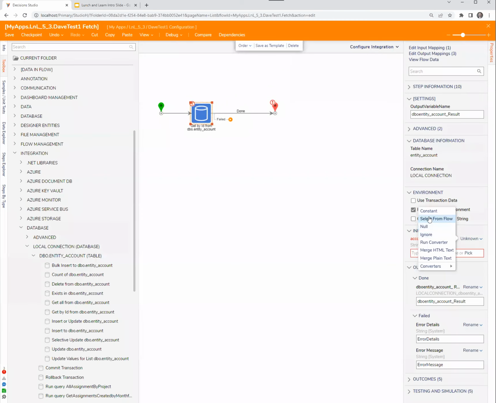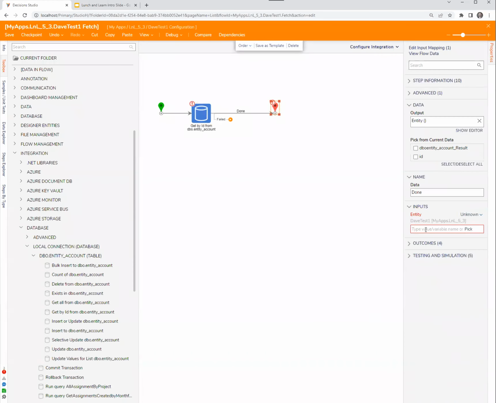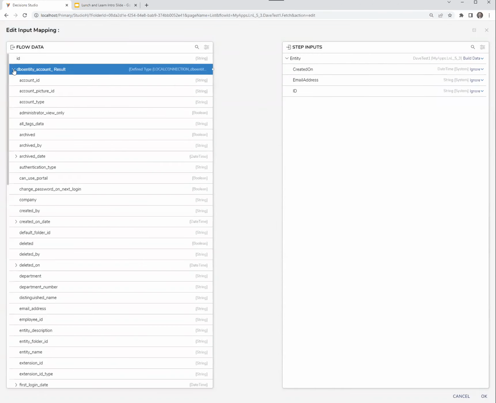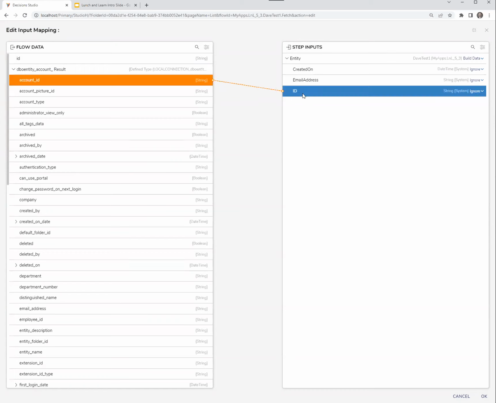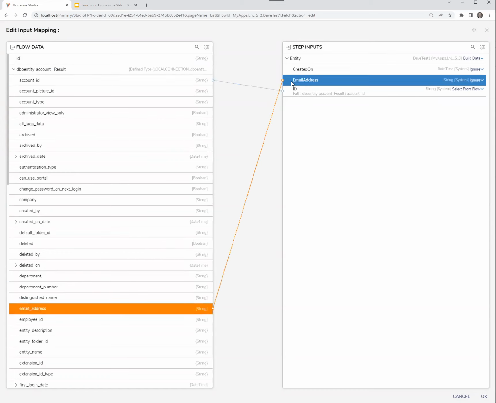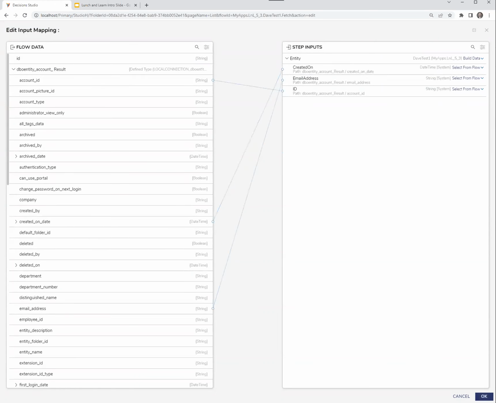So I'm going to now create the binding between my external entity and my thing. So the account ID is going to come from ID. It's the input, a default input to the flow here. And then I have to build up my external entity from the result set from my database here. So I'll say build data. I'll go to input mapping. Oh, it doesn't keep that. So build data. And I'll expand this, and I'll pass an account ID to an ID. I'll find email address and pass it. And then I'll find created on date, and I'll pass it to created on date.